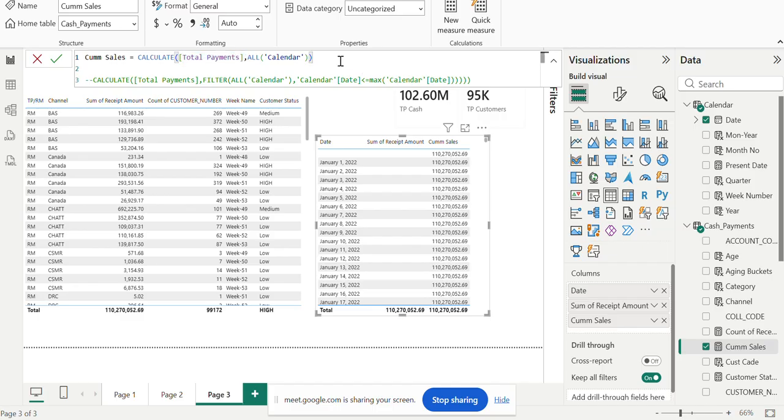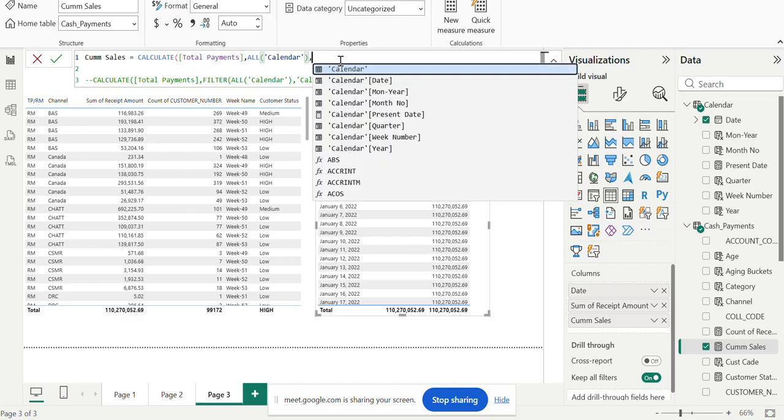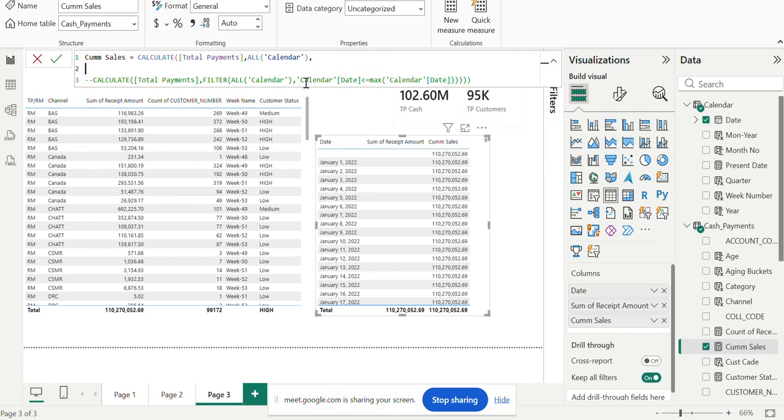So again, we are putting one more condition where the date should be less than or equal to the max date. That means it always considers the previous dates only. So if it is 5, what is less than 4? 1, 2, 3, 4. So for example, if it is 5, it will consider 1, 2, 3, 4, 5. That is the reason the last condition basically sums up the value from the previous dates. So I'll just keep it here and close the bracket.